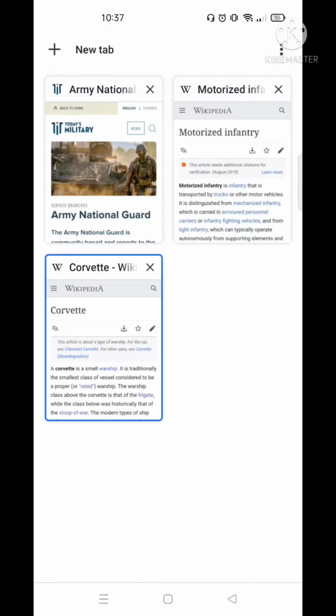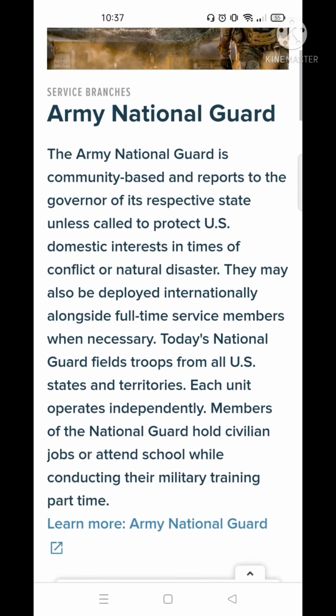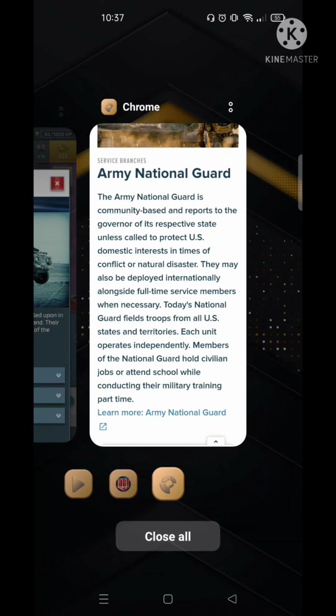Let me just show you this, of course, we Googled this. So this is the definition of the National Guard. The Army National Guard is community-based and reports to the governor of its respective state unless called to protect U.S. domestic interests in times of conflict or national disaster. They may also be deployed internationally alongside full-time service members when necessary. So National Guard is a term used in the United States for army reserves.